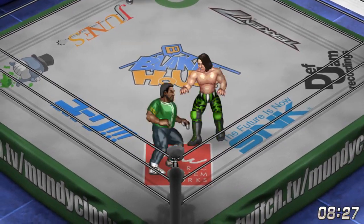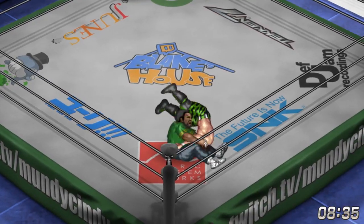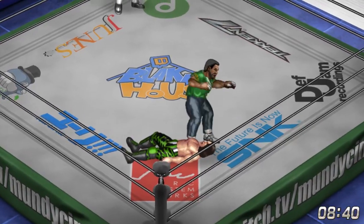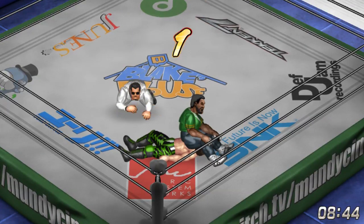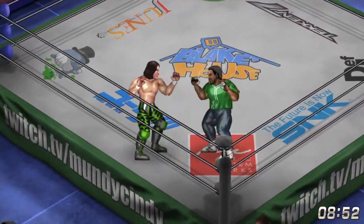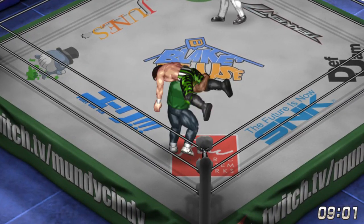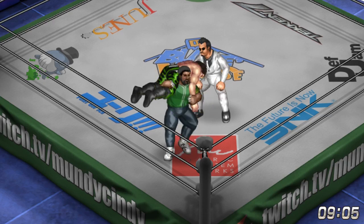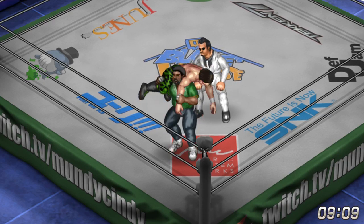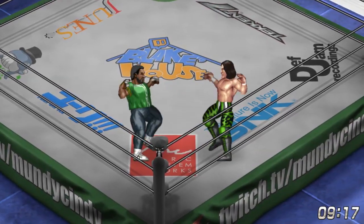These covers early and often trying to wear Mag.Lo down, but Mag.Lo driver! And Mag.Lo now going for the cover. 1, 2. Oh my God. Princler somehow able to escape, and once again, Mag.Lo delivering that patented airplane spin, and this time the crowd once again getting behind their man.